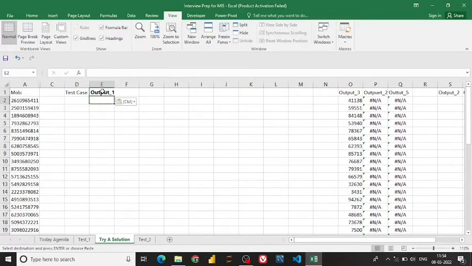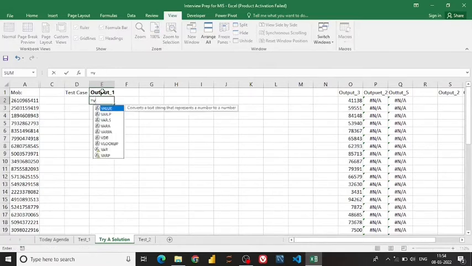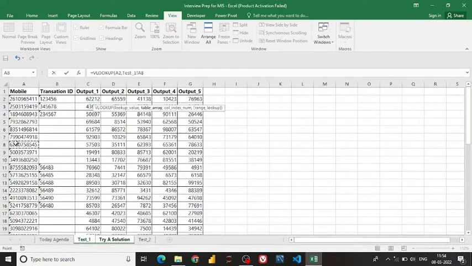Here is my output 1. Let's see whether we will be able to resolve it or not. I simply apply VLOOKUP. I go on this sheet, select the complete table array, and I want the third column, and for exact match I simply press 0.